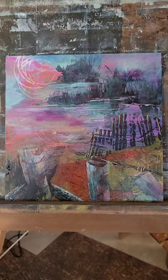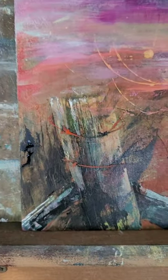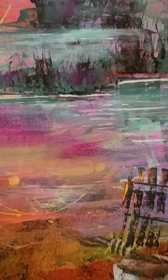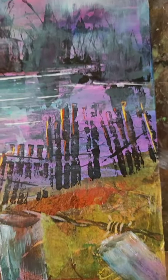Well, this is where I've landed for the day on this one. This painting I have done so many times. Let me get it over here where we can take a good look at it. I can't decide whether the barbed wire will come back in or not. See those barbed wire images there? I keep putting them in, taking them out. It's ridiculous. Probably the definition of insanity. But I can't decide.